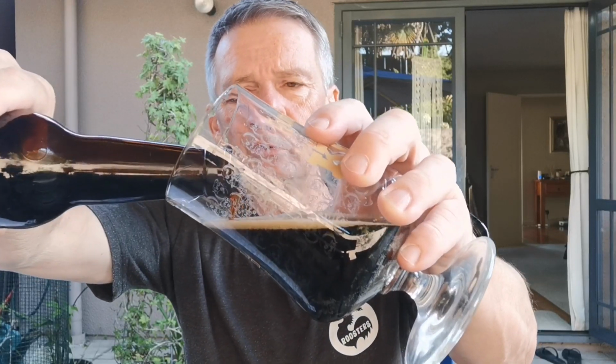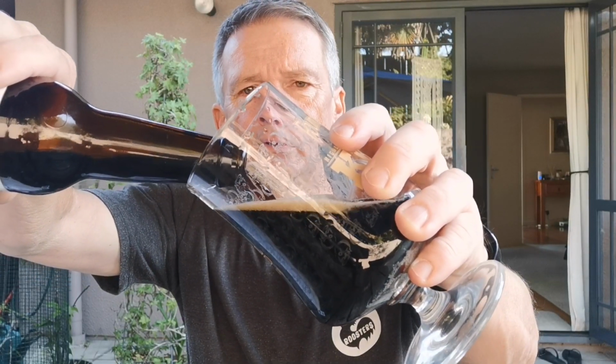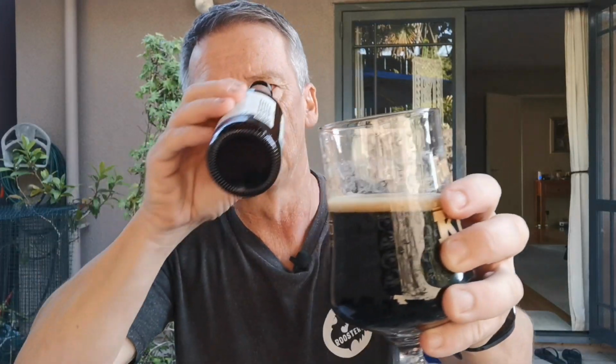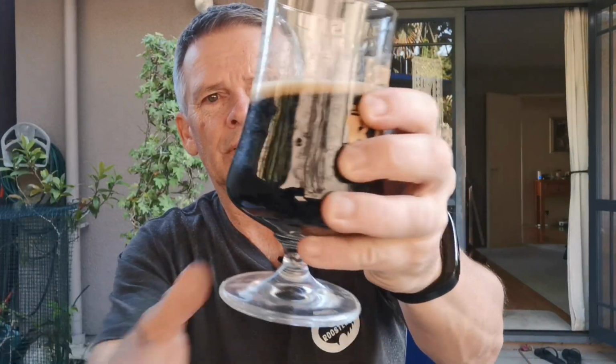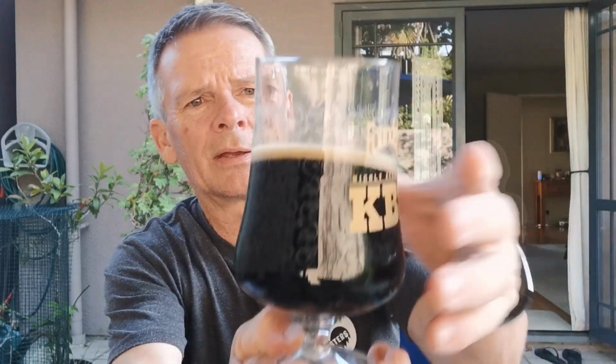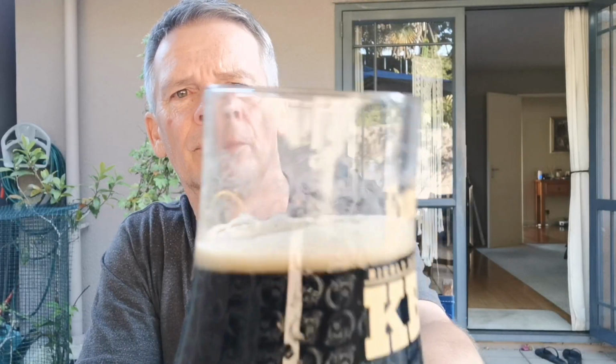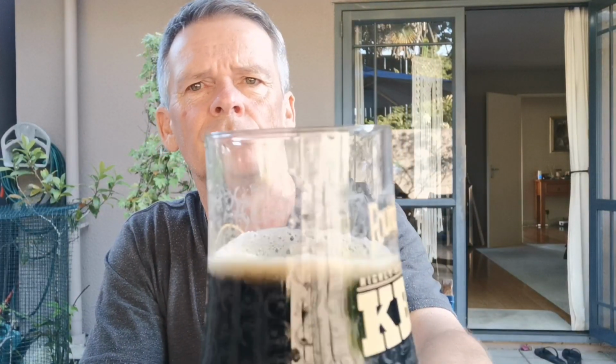So pouring out very nicely indeed. Try and keep the yeast in the bottom. So yeah, there it is there, looking absolutely fantastic, jet black. I can smell it from here. Hopefully you can see that, nice colour, holding a nice ring of head on the top, sort of tan colour.